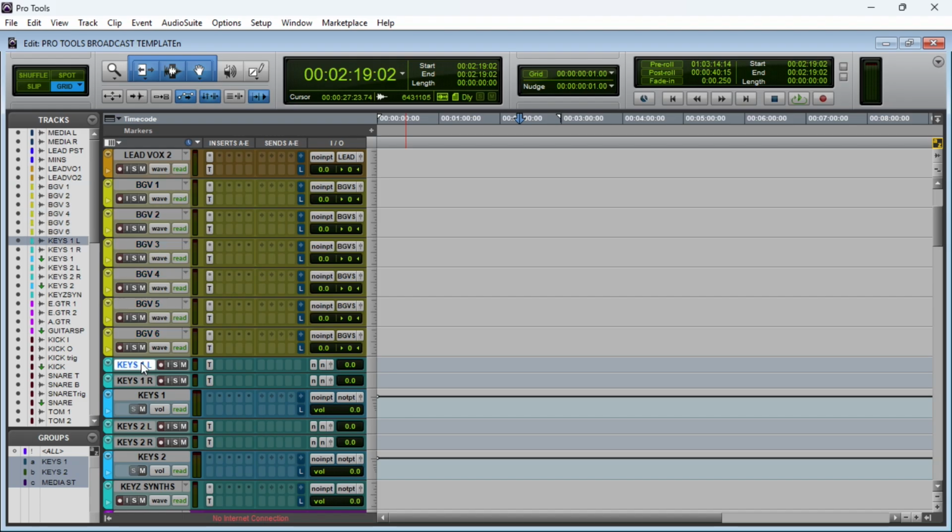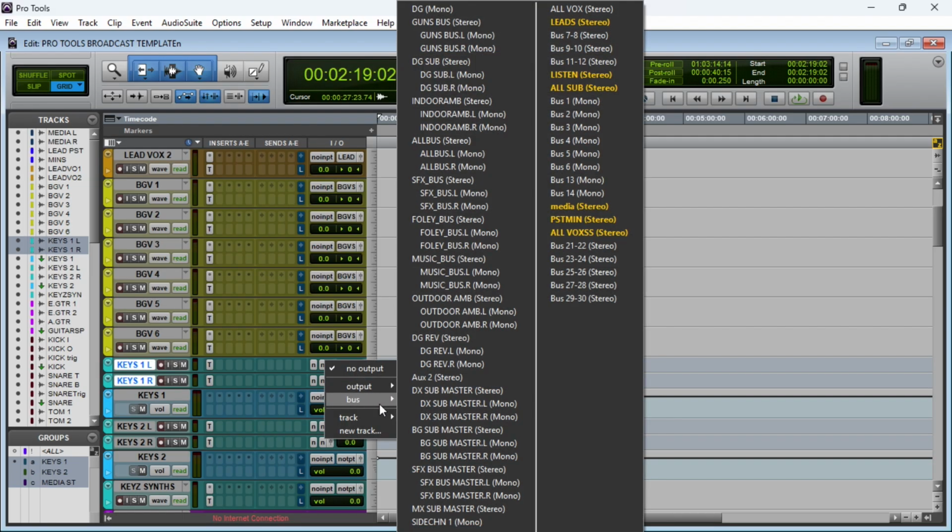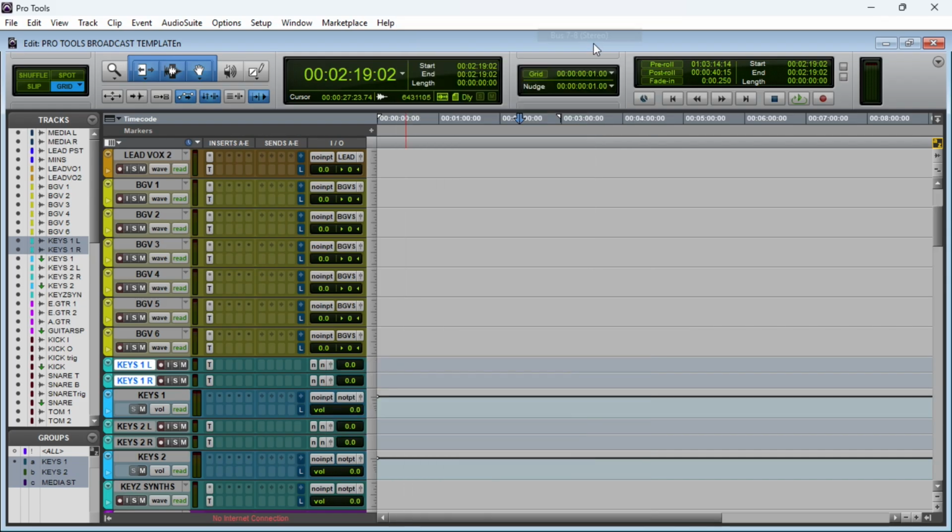We go for keys too. So these keys also are going to go to their respective outputs. Then we search, have we created keys? So you can pick one, then rename.